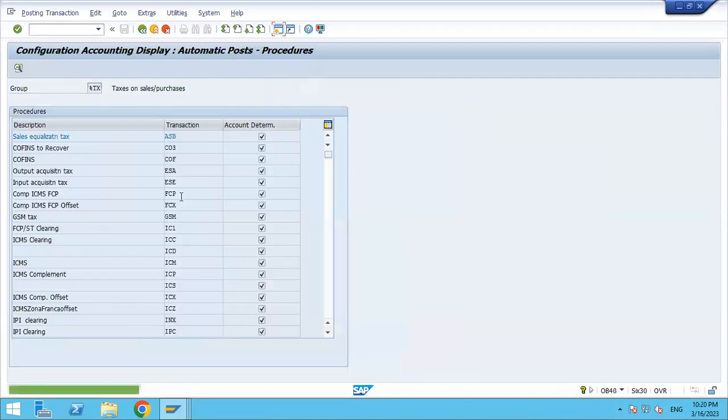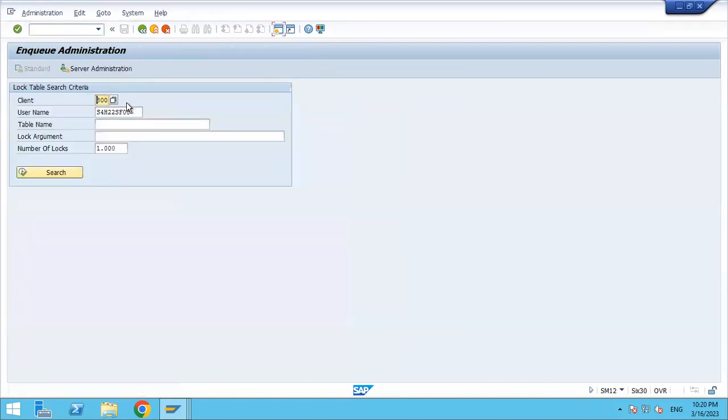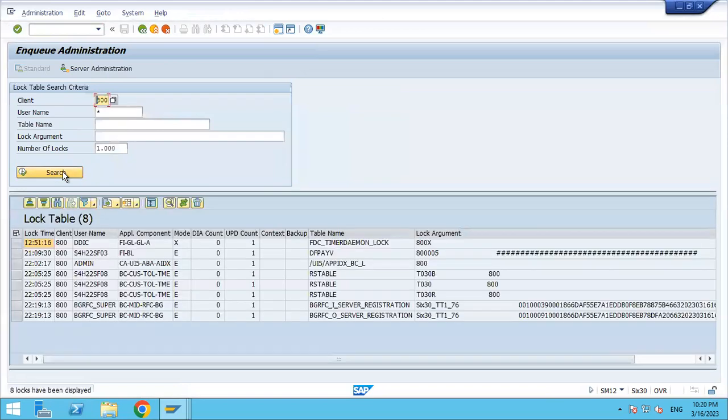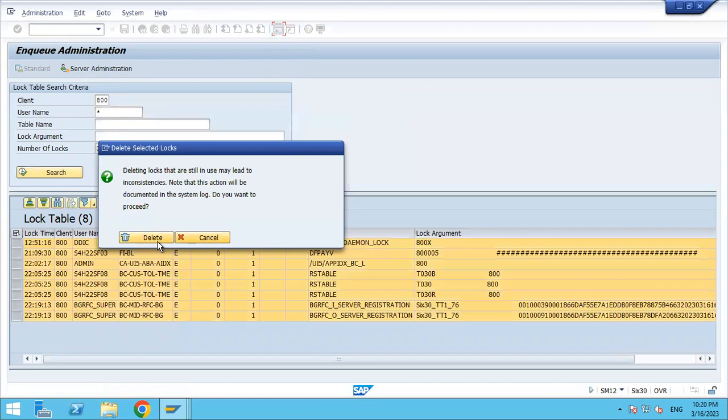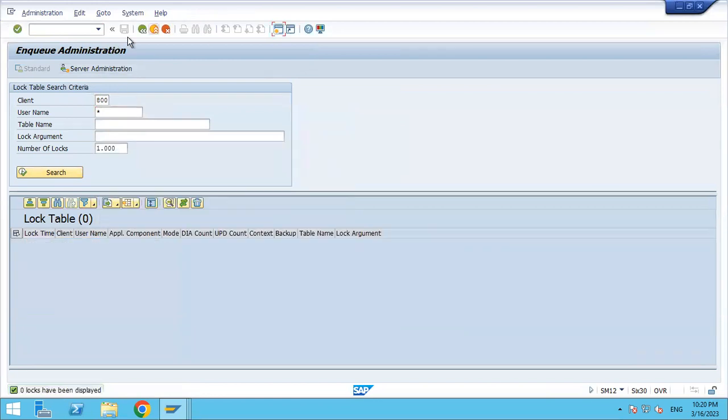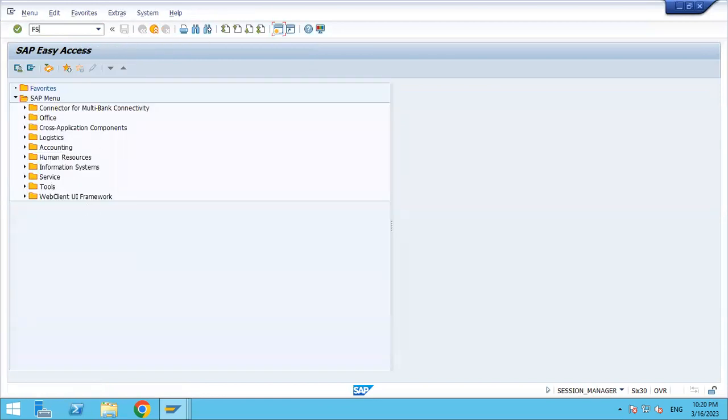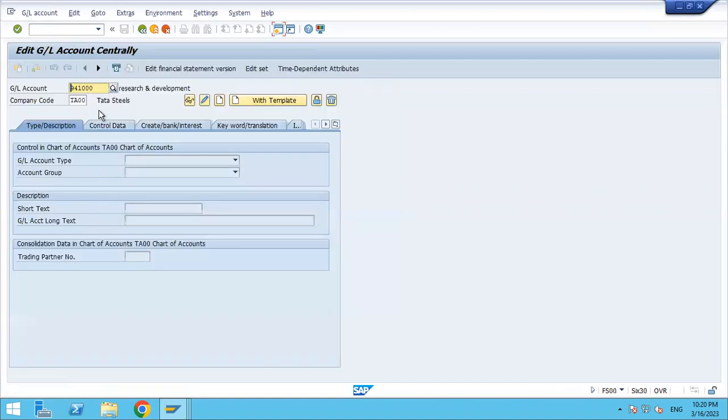OB40. Okay, somebody is using this. We'll see first.